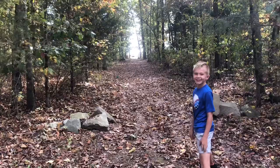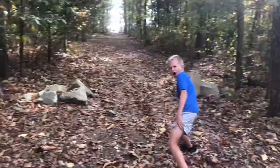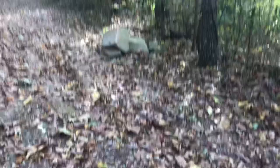Oh, Ranger's got a strategy. Just throw it low and slow. Right there is where we're trying to get it, that basket up there. All right, you want to hold the phone while I do mine? Turn it around and hold it straight. Back up a little bit. Okay, you got me in frame? Yeah. Okay, ready?